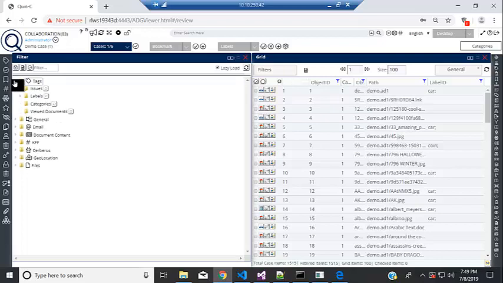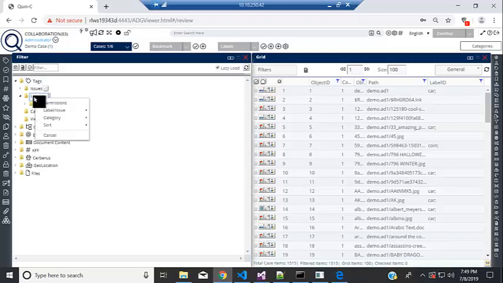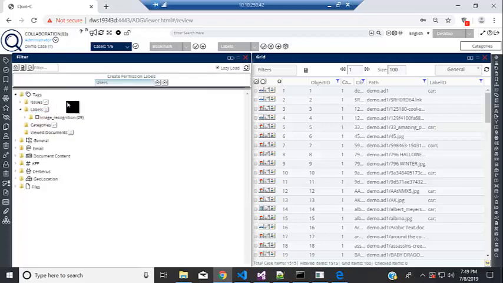And the first thing I need to do here is go ahead and create this special type of label called a permission. We do that by clicking here. If you remember from our creation of the roles, there is actually a permission related to this ability. You would never really give it to anyone other than an admin, but there is a permission here. So let's go ahead and click on this. And now we're selecting what users or what groups we want to create labels for. We're going to go ahead and create it for demo review group, and we're going to create it for demo reviewer 1.